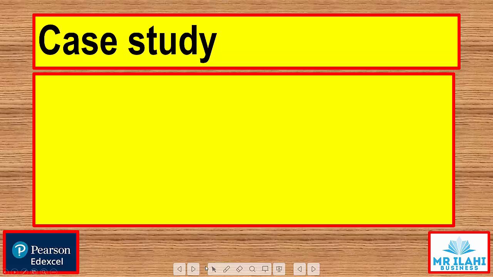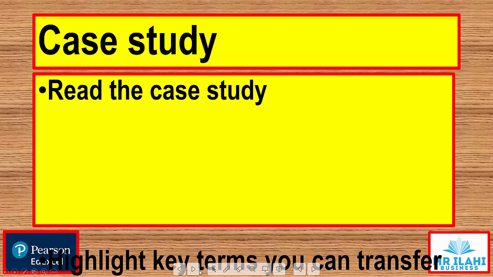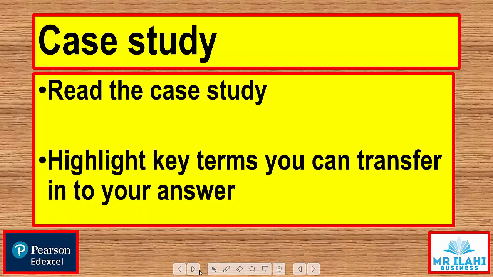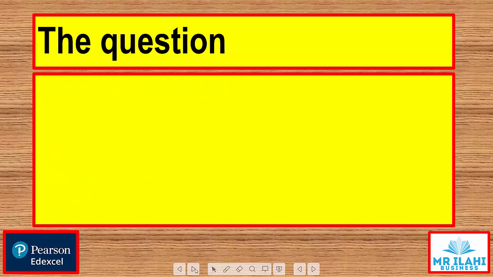So the first thing you'll get is a case study. And I always advise students to read this case study and highlight key terms you can transfer into your answer. If they find data in there, I usually get them to highlight the data as well, so they can use that information to guide them when they're actually going through the answer, okay?